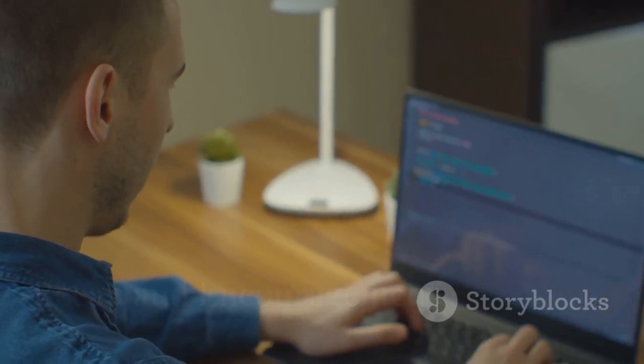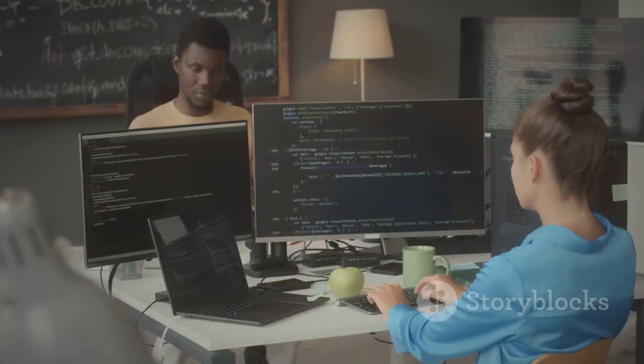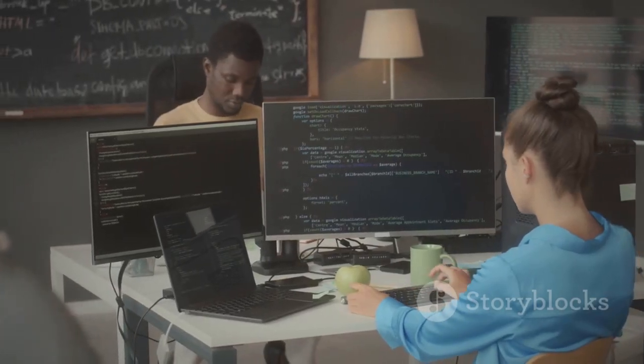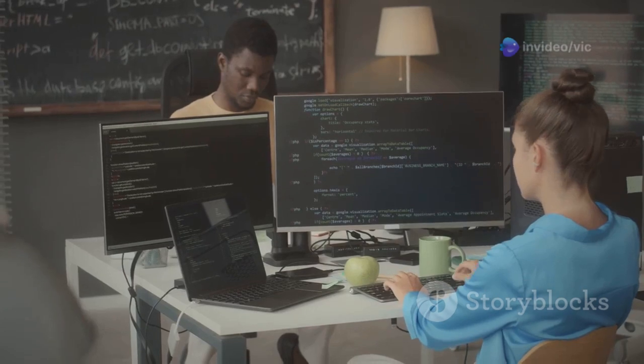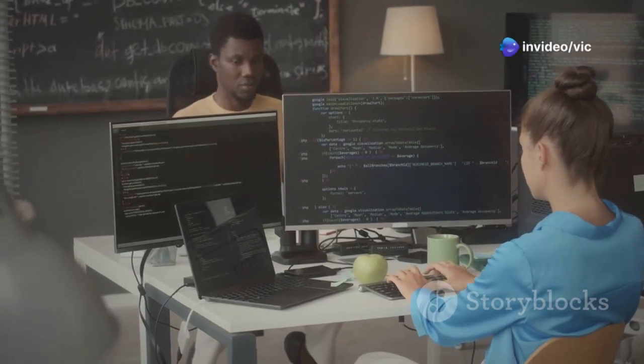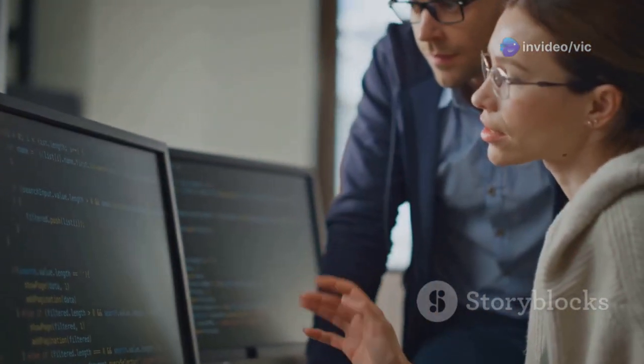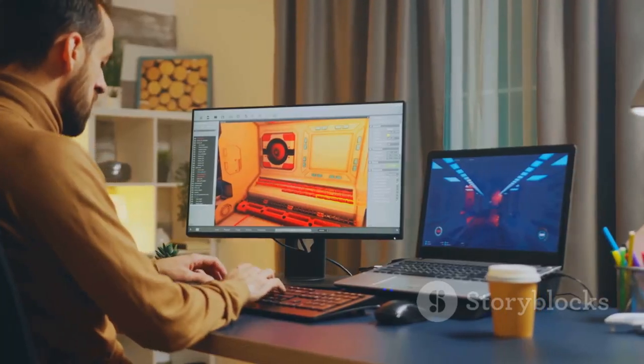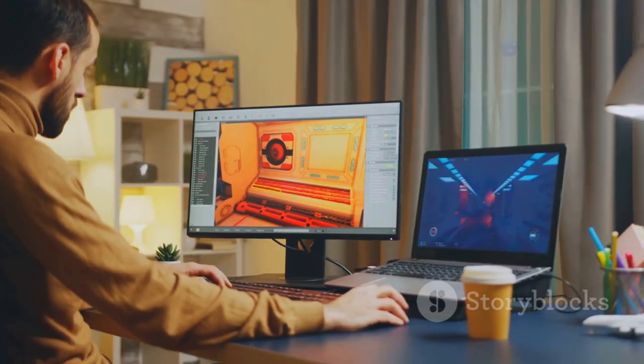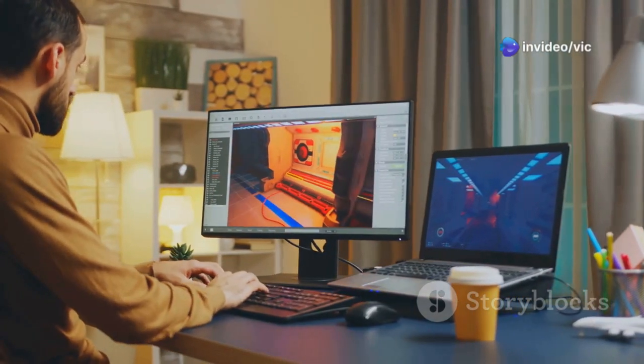We've just covered printing text, working with variables, doing math, and creating functions. These are the building blocks of Python. As you continue to practice, you'll learn more advanced topics like loops, conditionals, and how to work with libraries. Python is used in a variety of fields, from web development and data analysis to automation and game development. With just these basics, you're already on your way to becoming a Python programmer.